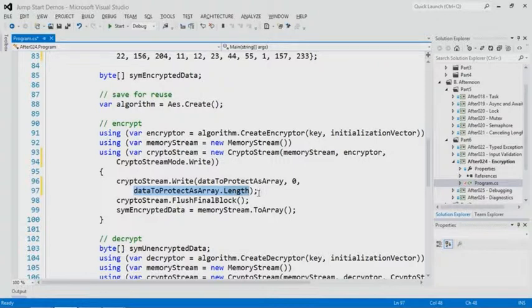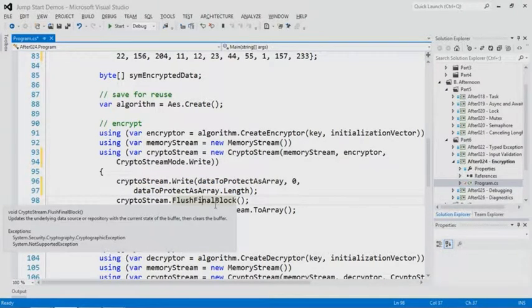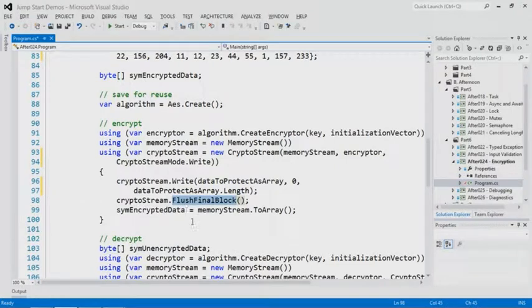So we could actually just encode a small part of it if we wished to, but obviously in most scenarios you want to encode the whole lot. Yeah, you'd have to really know what you're doing if you're going to just do one paragraph. Exactly. Now, because we're dealing with a stream, the way streams are optimized to work is they generally write in chunks. And so if we haven't completely filled a chunk, then it won't have flushed the stream. So what we do is say flush the final block even if it's an incomplete chunk. Sure. And that's what we're doing there.